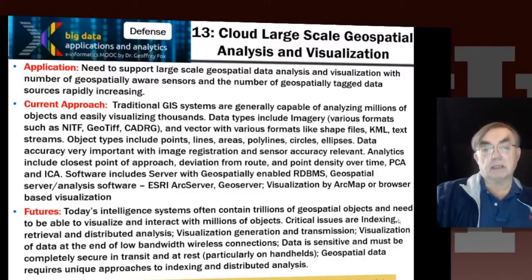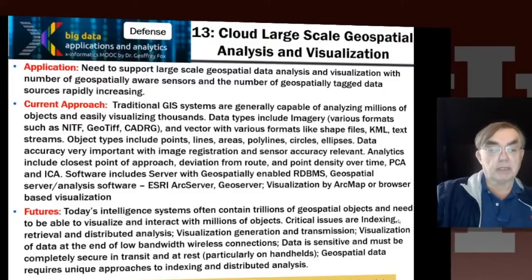KML is a very famous format popularized by Google for map data, and there are other types of related formats which are probably more complicated. And you obviously have to put them all in the right place. When you're telling the command that the information corresponds to this point, it matters that it's this point and not a nearby point.